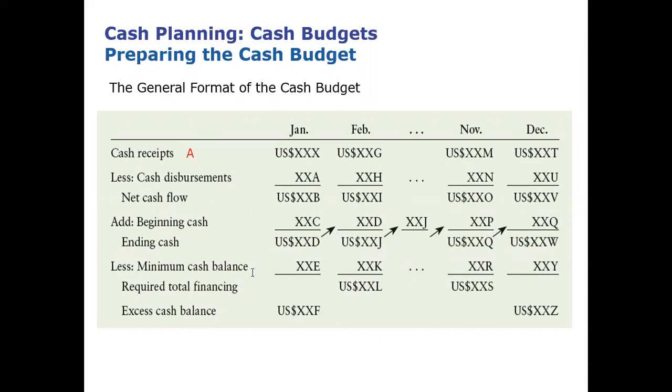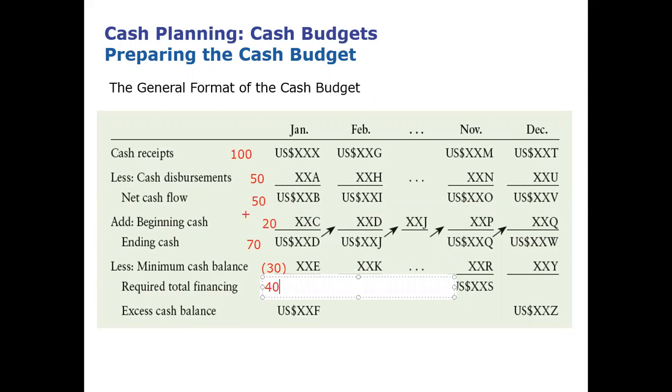So let's say, for example, I start by saying that I have cash receipts of 100 and cash disbursements of 50. After I subtract, the net cash will be plus 50. If I have from the previous month a beginning cash, cash that I transfer to the coming month, then it will be 20. Then we have the summation of both of them: 50 plus 20 gives me 70. Then I subtract from it the minimum cash for reserves, for emergencies, for any unexpected plan. So 70 minus 30 gives me 40.